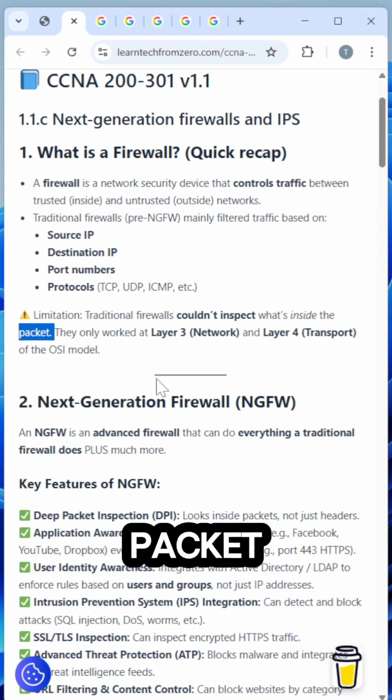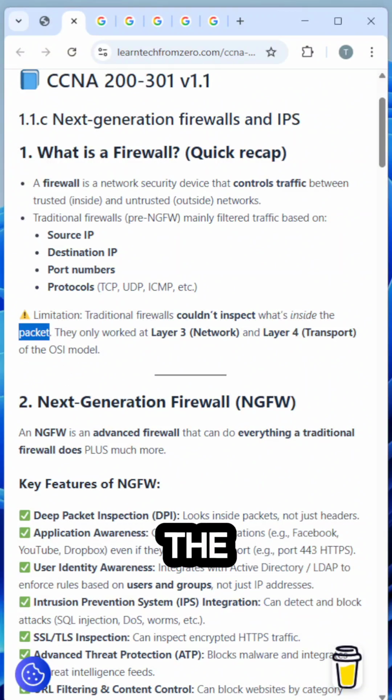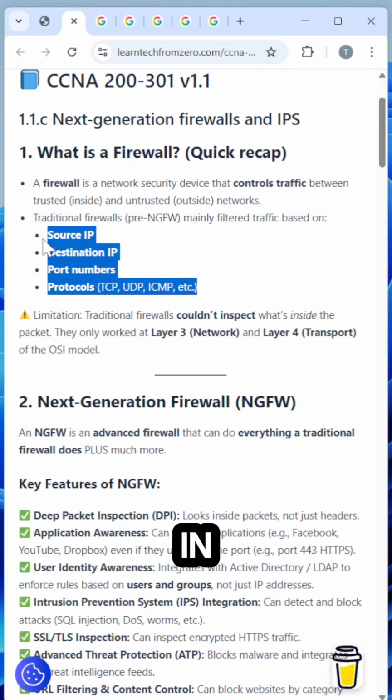So a packet has all the necessary information, but old firewalls couldn't inspect what was inside the packet. They could only inspect the IP addresses, port numbers, and the protocols used in the packet.